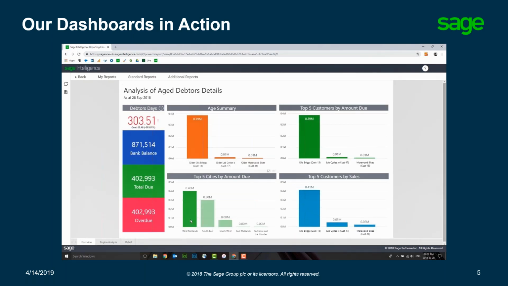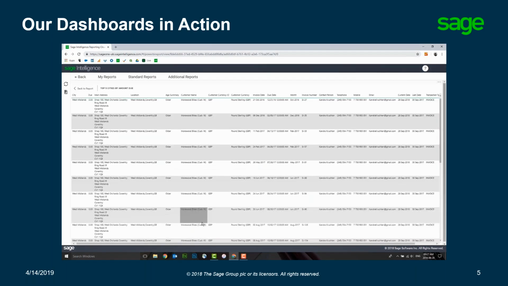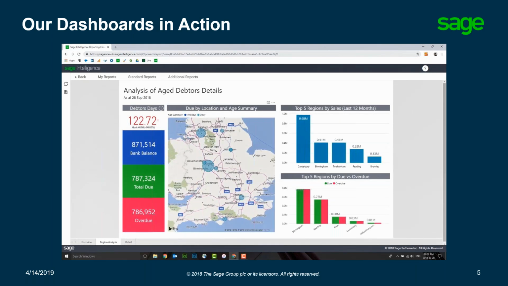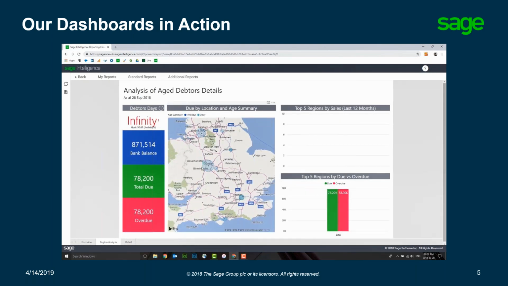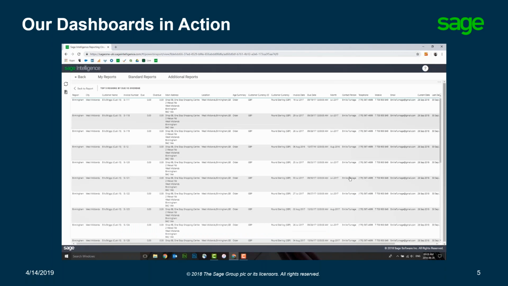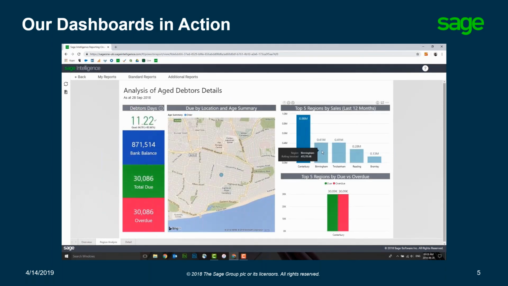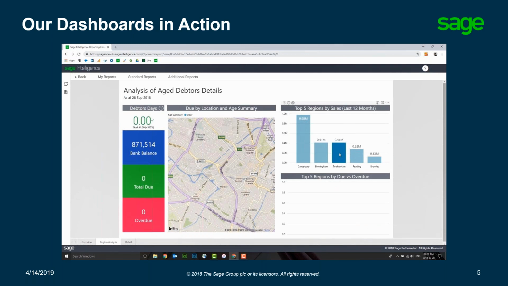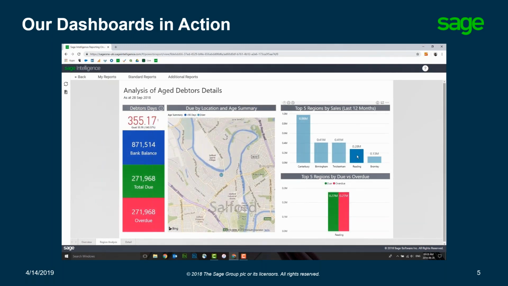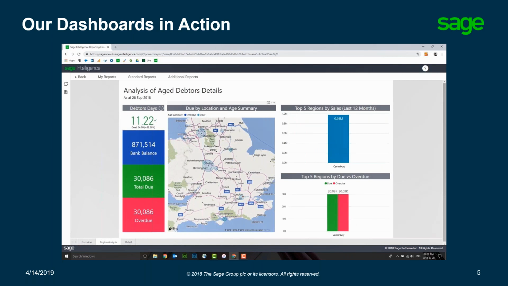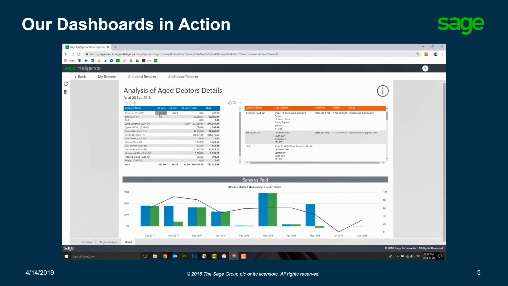What this means is that a user can, within Sage Intelligence, go to their dashboard, find out exactly which customers are owing, where those customers are, get all of their contact details, and basically go and follow up. Because for a small business owner, I think everybody on the call probably knows the old saying that cash is king. So cash flow is so important. This really provides a holistic solution where a user can get all of the detail they need to improve their cash flow situation within their business.